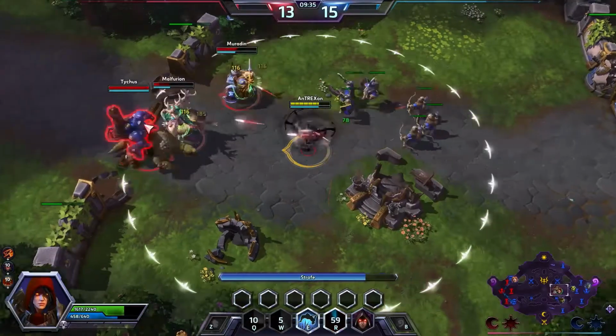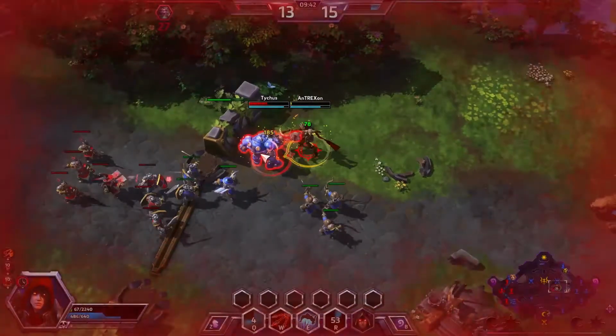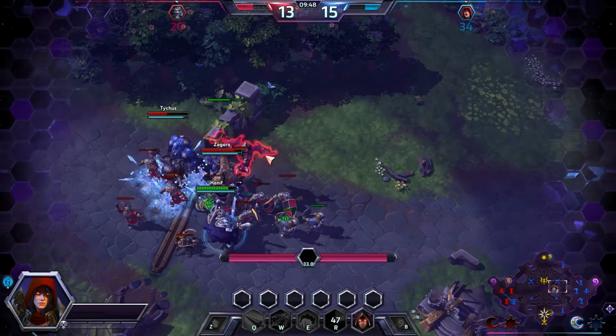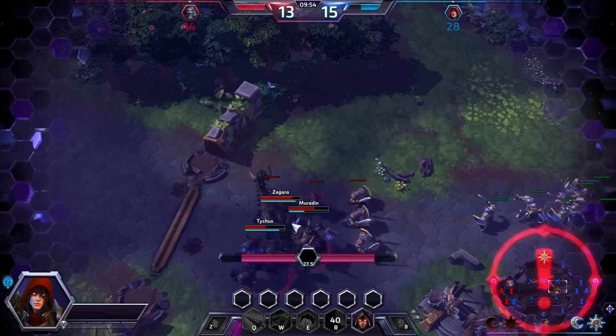And heroic ability, 1 down. Okay, only 1 down. Oh, I lost against Tychus. Alright, so heroic ability does quite a lot of damage. The more enemies there are around me, the more damage you do. The other one is more single target, and also has a little bit of a stun to it.